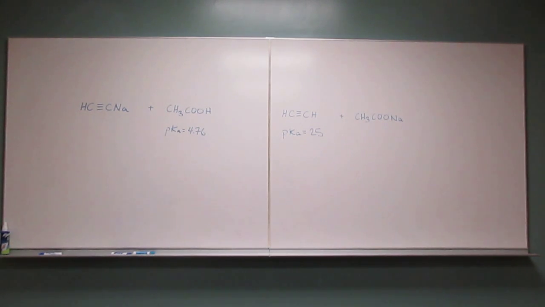In fact, since we're doing a little lecture, let me actually read the problem. It says, given the pKa for acetic acid is 4.76, the pKa for acetylene is 25, determine the equilibrium constant (Keq) of the reaction and indicate which side of the reaction equilibrium favors by drawing in the equilibrium arrows.